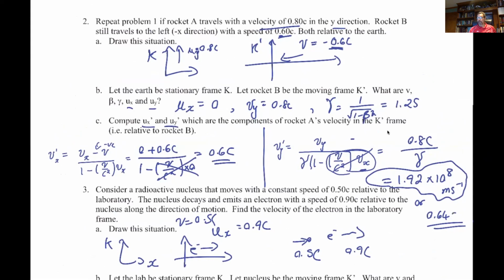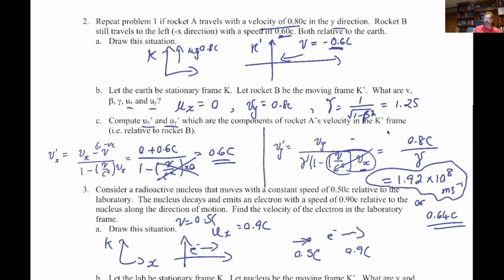And they had to calculate beta and gamma because their Y component equation has a gamma in it. And I think they did that right. They got gamma for the prime frame was 1.25. I agree with that. And then when they did the X, and those V's look a little bit like U's to me, so we'll pretend they're U's, okay? UX prime, exactly the same thing, only if you look in the denominator, they have no X component of velocity because rocket A is only moving in the Y direction. And so you can see where they crossed out that term in the bottom, and it just became 0.6 C, which I guess is exactly what it was.